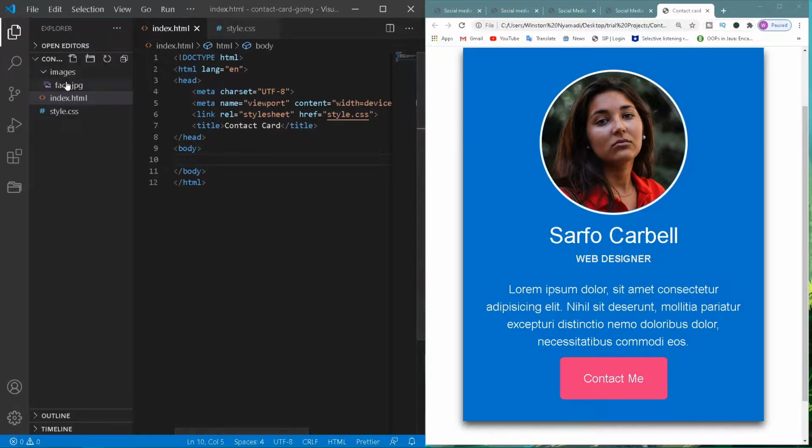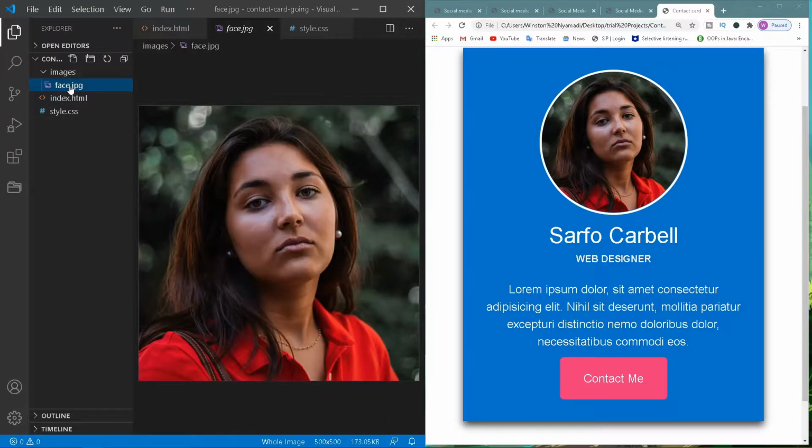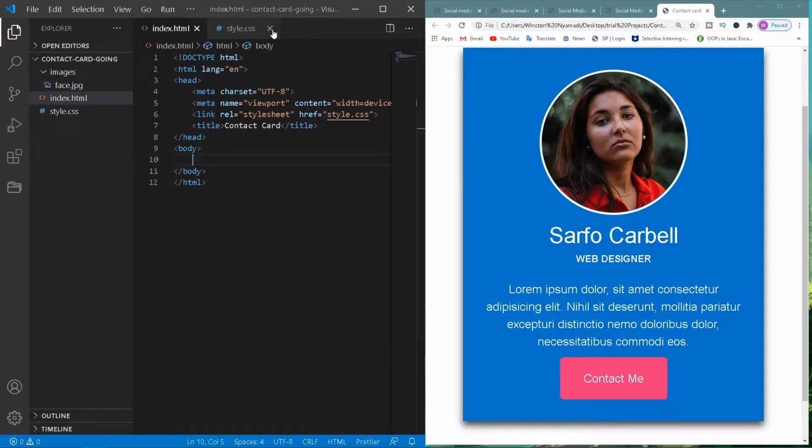I also have a picture, the image you are seeing here. This beautiful lady, she looks like me. I'm lying. Okay, this is a wonderful picture, and I recommend you get a 1:1 aspect ratio, so that it's very good for an avatar. 1:1 doesn't mean it should be one pixel by one pixel. Just get a great picture that will work for you, a square picture, that's better. So let's just jump right into the HTML.